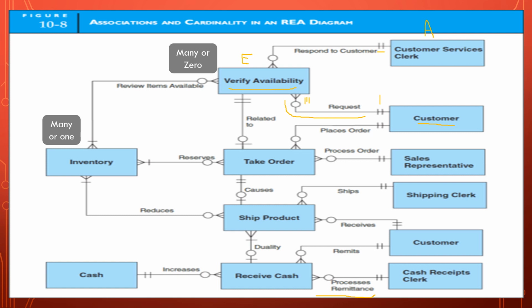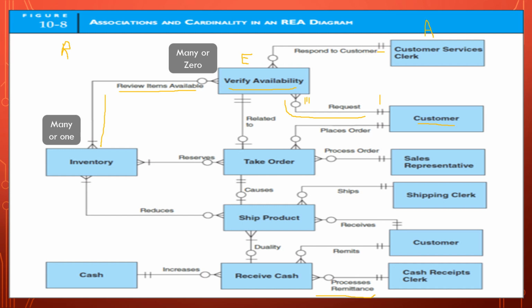So now we need to understand also the relationship, or the cardinalities, between the events and the resources, which is normally different based on the rules of the organization, based on the rules of the company. Okay, so in here we have review the items, we have many or zero, or one or many. Meaning that, how to understand that?